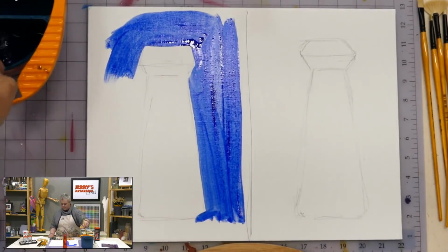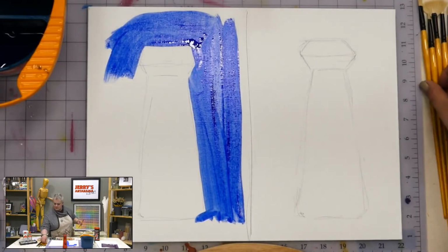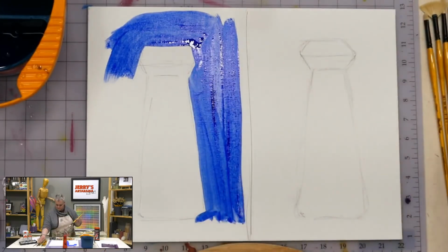All right, so I'm gonna take a different brush, I don't have a big one. We'll use this one with the, no, we can use this one. There's a bunch right behind you if you want a bigger one.